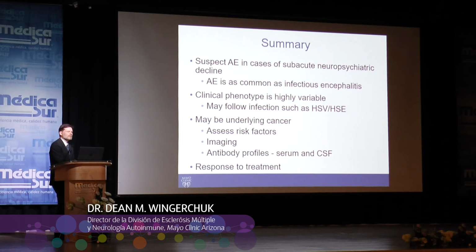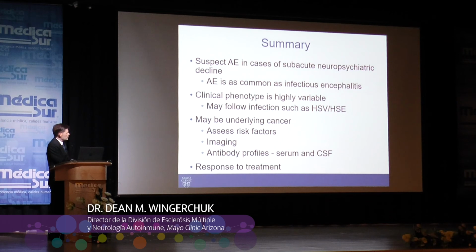I didn't talk about this today, but in cases where there are neuronal antibodies, and let's say a patient has a smoking history, that's a patient where you might want to go as far as doing a PET CT scan of the body to make sure you can't find a small cell lung cancer hiding under the resolution of a regular CT scan.